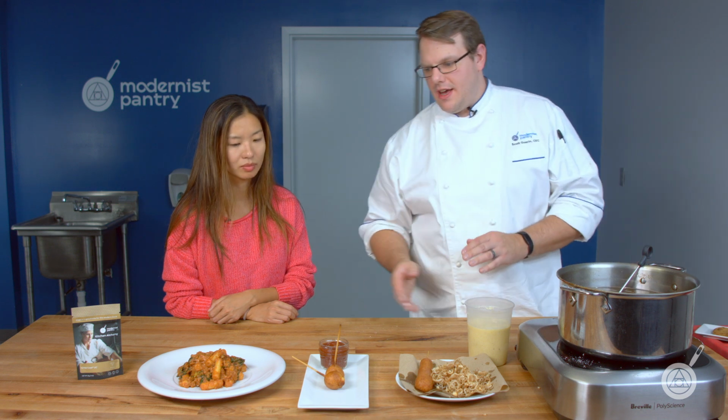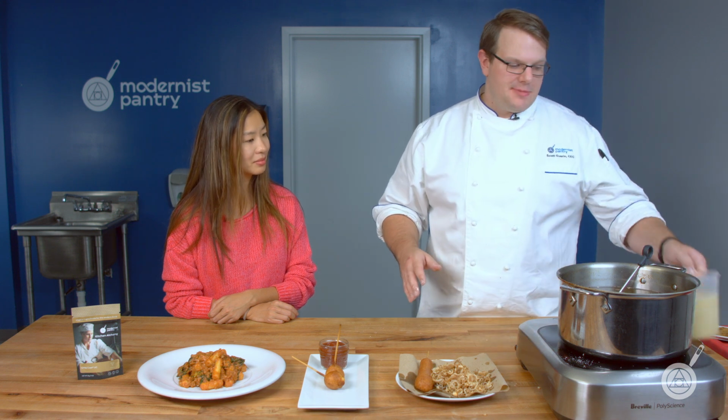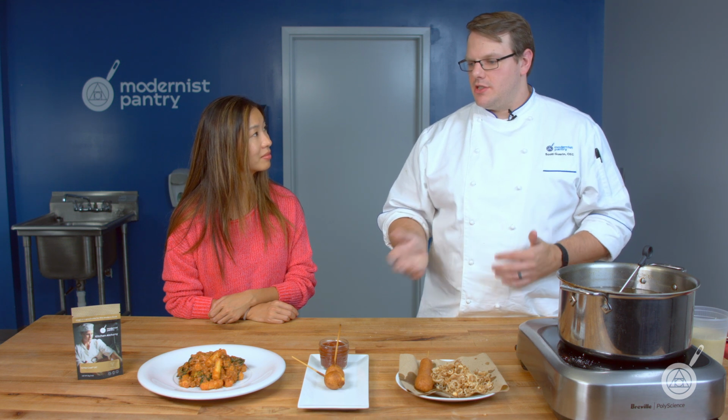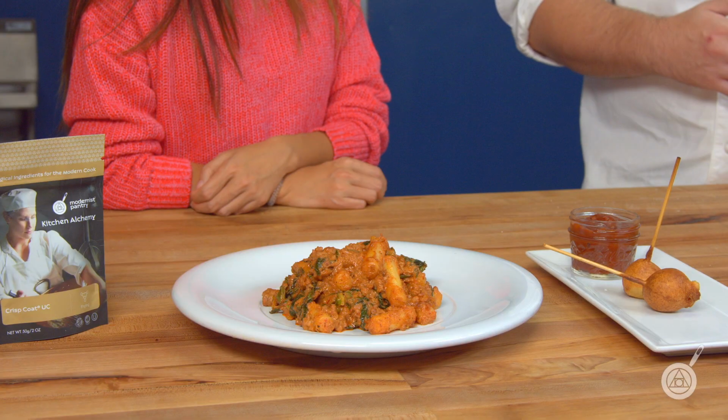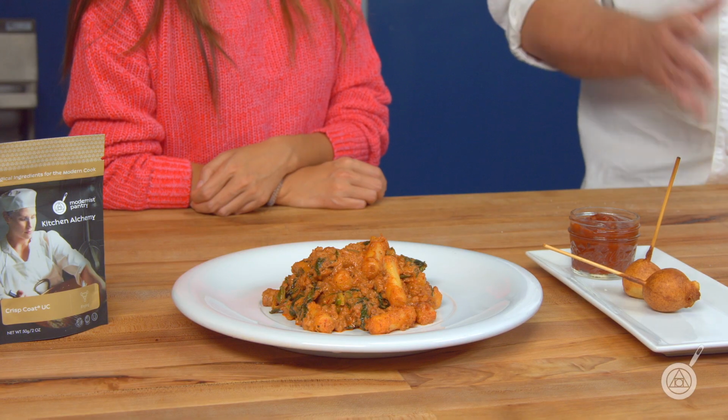This is a dish that I had in New York City, and when I had it for the first time, it was like the best dish I had ever had in my life, just because it's so well balanced. It's a dish inspired by sambar, similar to their Chinese spicy sausage and rice cakes, and it's got this beautiful sauce, which we made our rendition of, and we'll put it on the blog so you guys can make it as well.